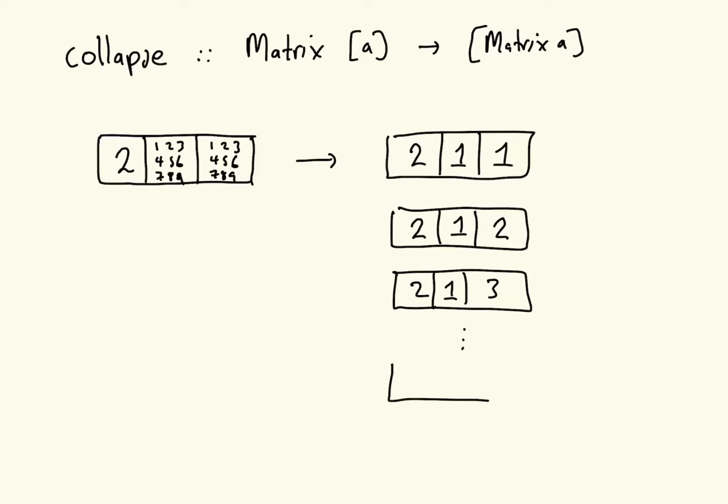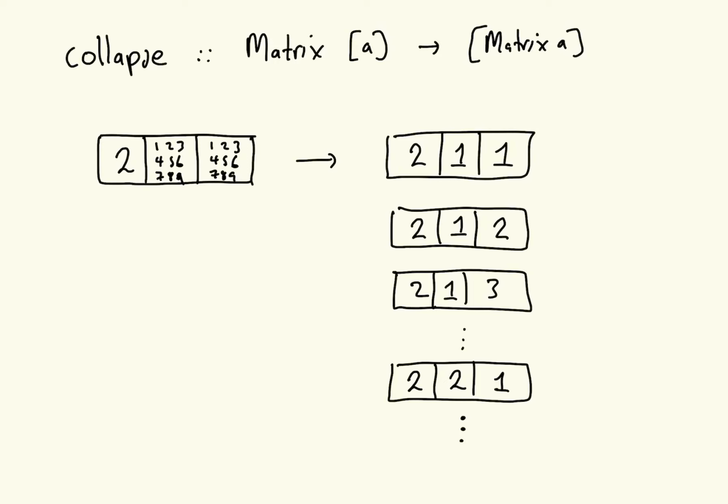And then we could go down and say, well, what about the second square? The first cell is still fixed. The second one could then click over to 2, and then you could have a 1 here, and so on and so on. So you can see here that in this case, if we just applied collapse to this little part of the choice matrix, then you would actually end up with 9 squared things coming out, so 81. So really, I don't think collapse is actually the right name for this function. Maybe I should have called it explode, because it's actually going to explode a matrix of choices into a choice of matrices. So that's basically what the collapse function is going to do.